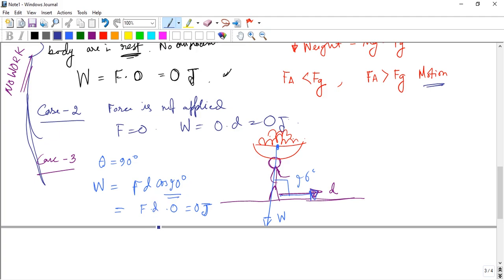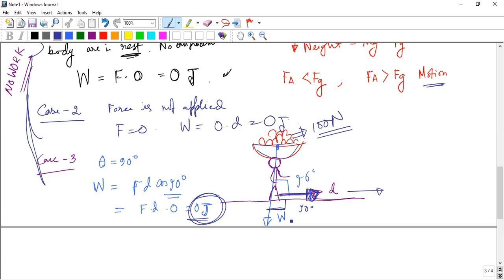This is another important no work condition. If you carry a 100 Newton weight on your head and walk on a flat road, physics says that you have done no work. If you carry a huge load on your head and walk 100 miles, you are fully tired and it feels like a huge amount of work, but physics says zero work has been done, because what you carry is a force, the gravitational force downward, and you displace on a flat road, so the angle between these two is also 90 degrees. So that is no work.